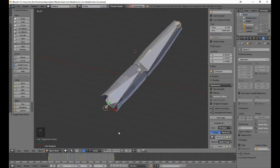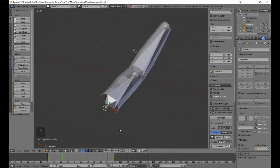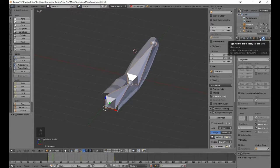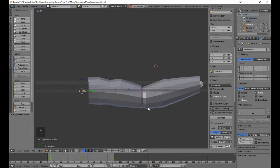Much easier to animate this way, a little bit more time consuming on the front end getting everything set up, but it's better than the older way because this gives you more freedom to actually animate instead of having to painstakingly go through and make sure you get every vertice that you want selected, actually selected. And if we don't want to see the bones, we can come back over here on the left and deselect X-ray. So now we're just seeing our mesh. And that's really all there is to armature animation. Let's pull both side by side and get both of them going.